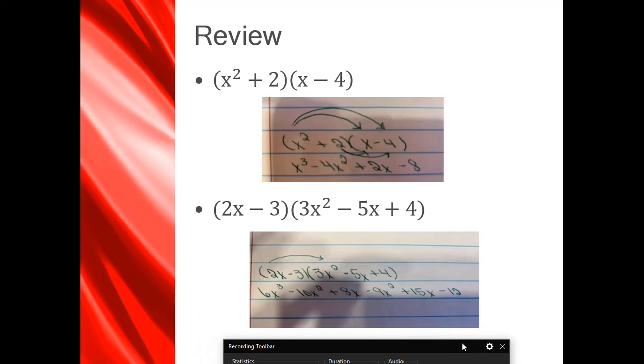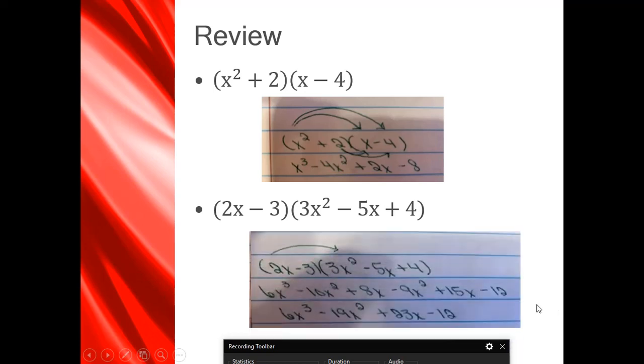In this particular problem, there are like terms. I'm going to start, though, and put it in standard form with 6x to the third. And then I'm going to combine my x squareds, my x to the first, and then lastly my constant. So your final answer is in standard form, just like that.